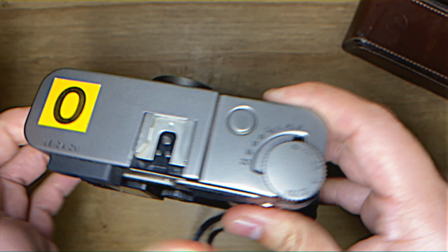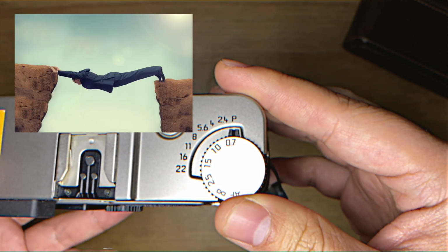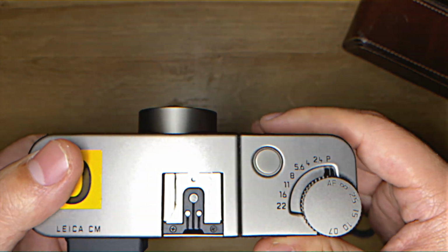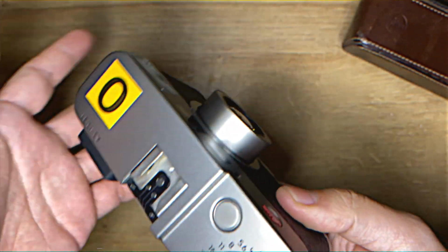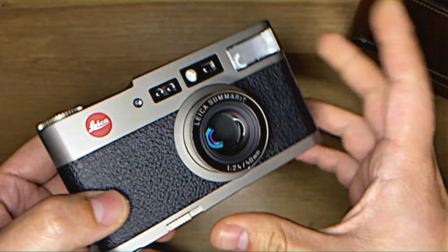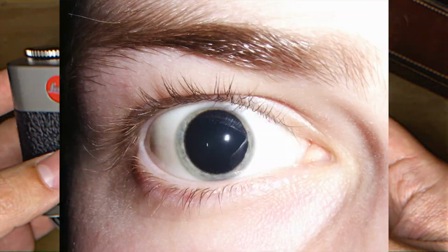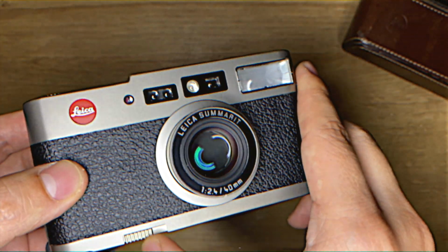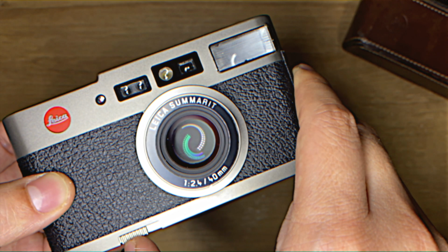even though there's a problem, which is the closest focus distance is 0.7 meters, which is fine, I guess, because of the 40mm and the shallower depth of field. I guess I'm fine with it. It's typical Leica style, 0.7 meters, but it's fine. And the quality of this lens is all the way sharp, wide open, so I'm okay with it. So that's the first point of being a perfect point and shoot, right? Taking really good portraits and having a really nice lens.